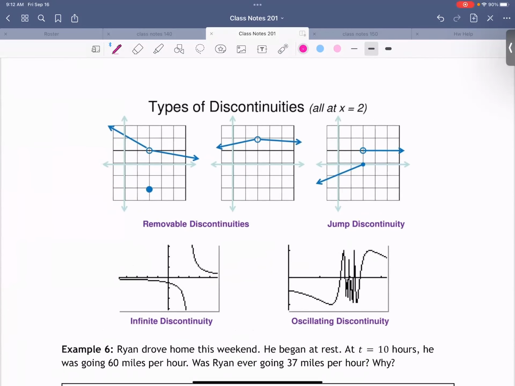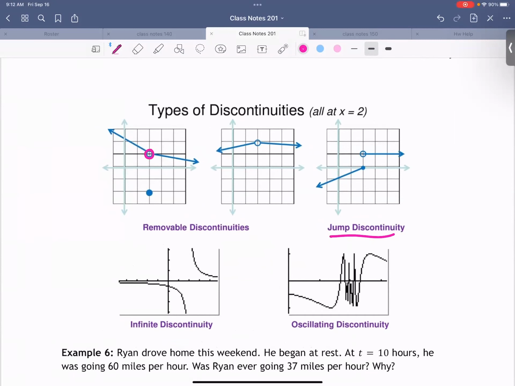I think the first one that we talked about was the jump discontinuity. It's called a jump discontinuity because the function jumps from one thing to another, right? So piecewise functions where there's a big jump, that's what we call a jump discontinuity. We also have our hole discontinuities, right? We have a hole where the function is not defined, and a hole where the function is defined, but it's defined somewhere else. We call these removable discontinuities because they're pretty easy to fix if you were to draw the function again, right? If I were to make the middle function continuous, I would just fill in the hole. So we call these removable discontinuities.